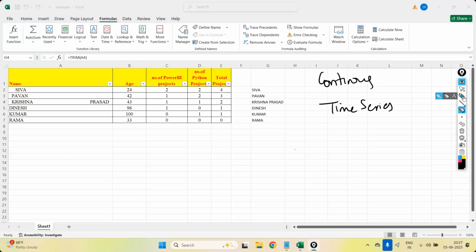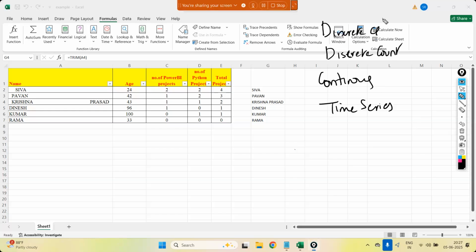One is called a discrete variable. In the discrete we also have discrete count. Count also comes under number only. Discrete count and discrete categorical, continuous and time series. Anyways, these two come under numeric. This comes under text. This comes under date.